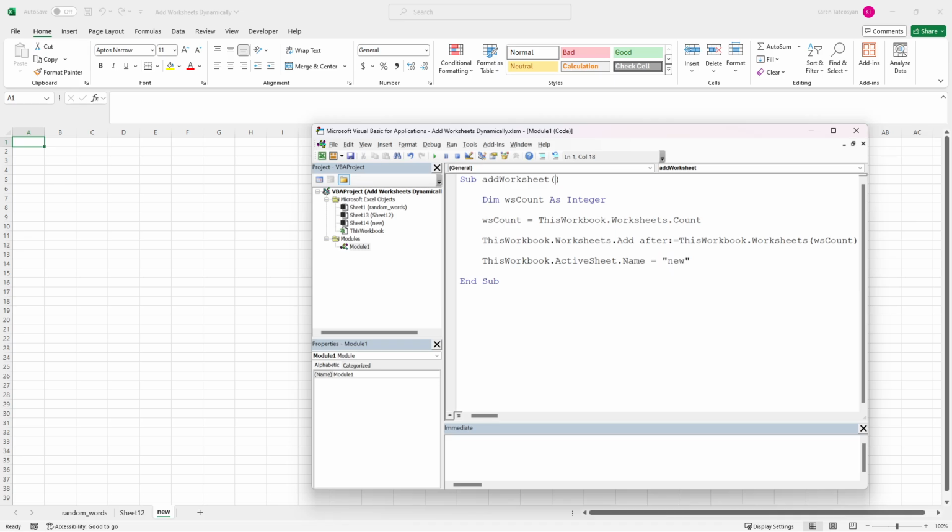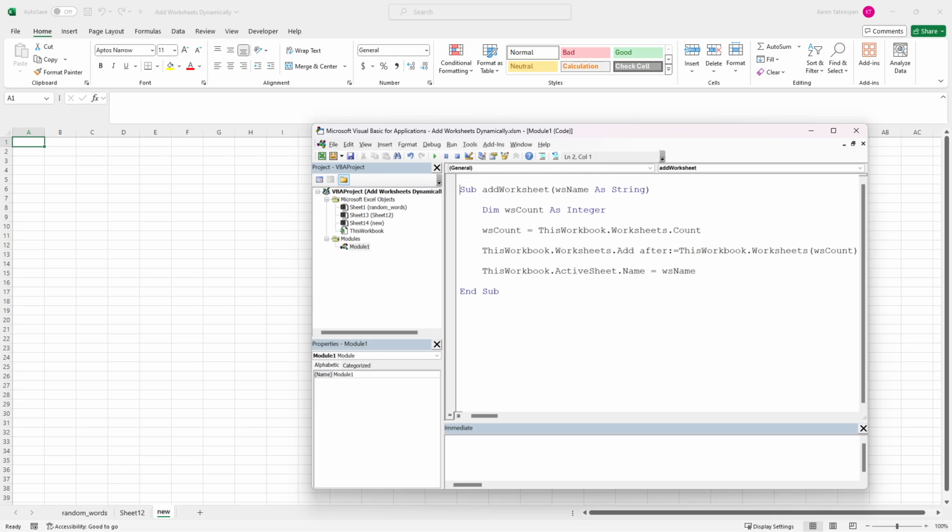So instead, I'm going to change this subroutine a little bit by requiring the user to provide an argument, which I will call WorksheetName, and it's going to be of type String. And now instead of hardcoding here new, this will be equal to whatever the user provides. So this will be our WorksheetName argument.